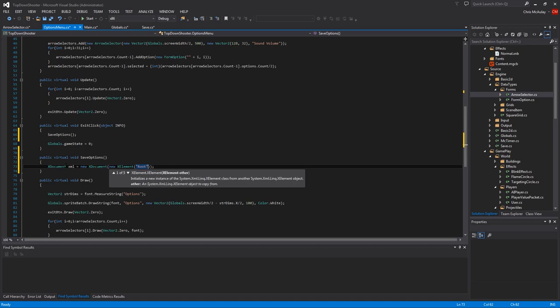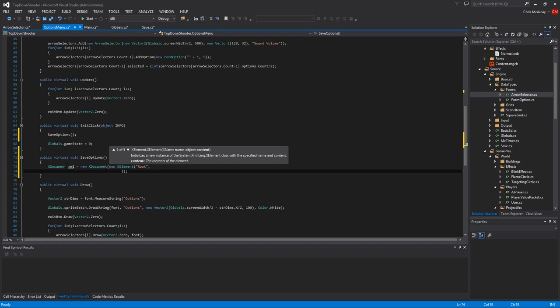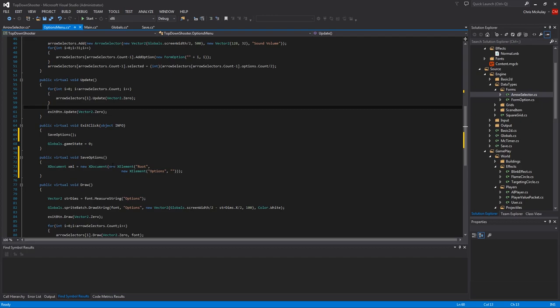I always start my XML files with root. You can do whatever you want. That's how I do things. And then new X element. And then here we're going to say options, and we're just going to close it. So no data in options. We're just creating it and leaving it be.